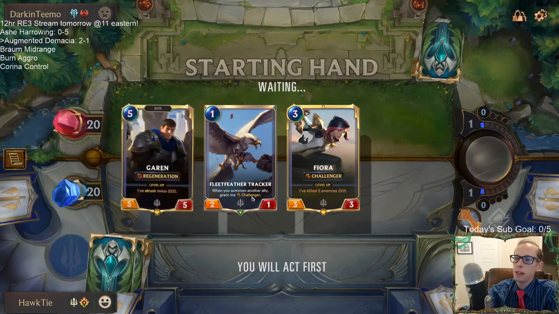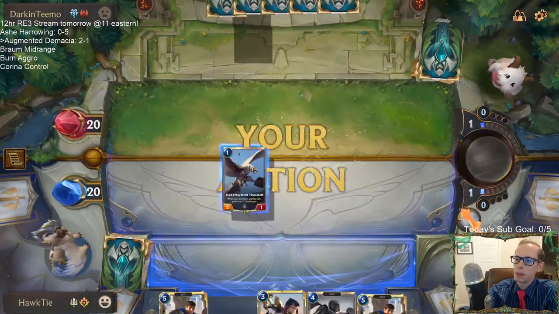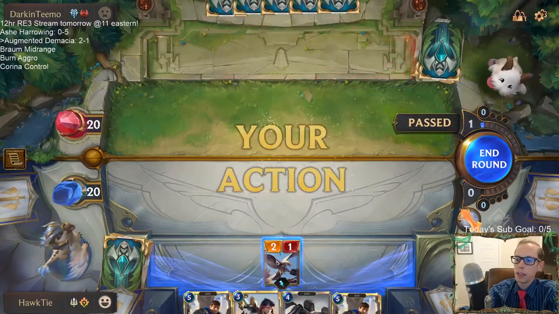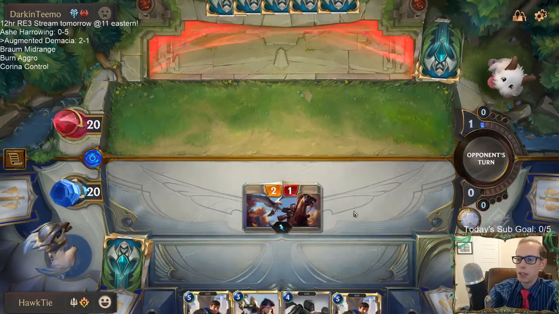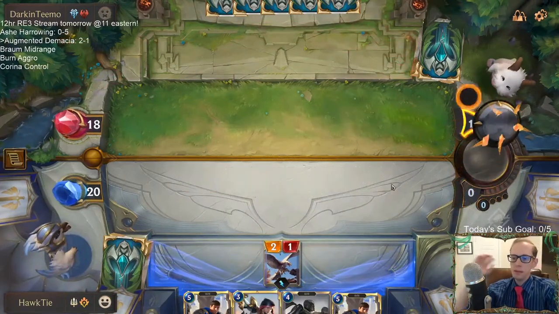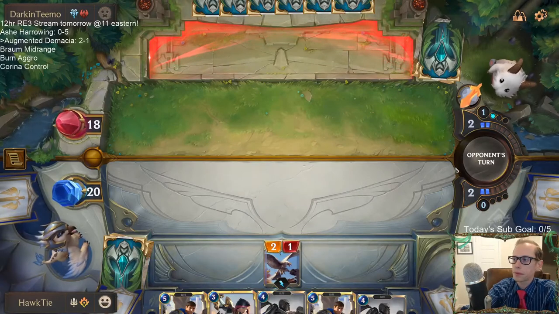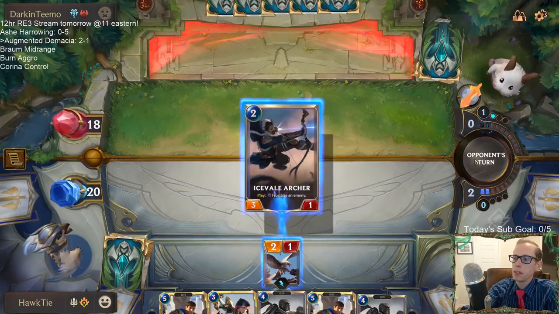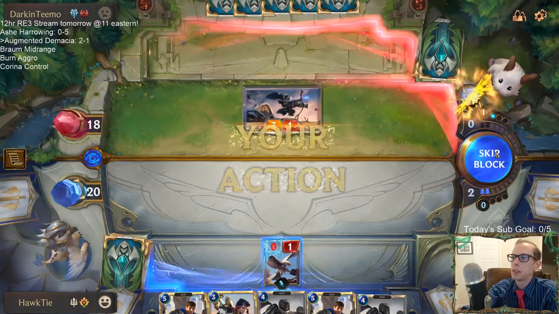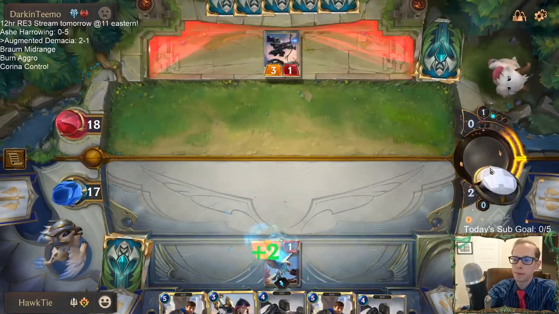Lancer is good, but I want to fill in the curve. Like, I really want a 2-drop. I'm glad I didn't keep the Lancer. Think if we would have kept Lancer and then drawn Garen, Bannerman, I would have felt pretty bad about keeping all this top end stuff. So it looks like we'll book the 2 mana for later. If we draw single combat or Mystic Shot, then we'll be able to cast both of those with our spell mana.